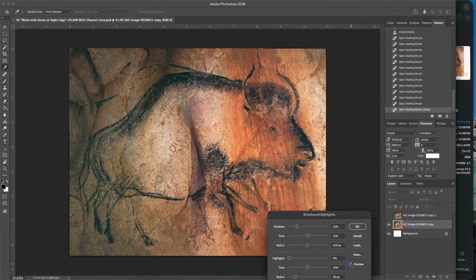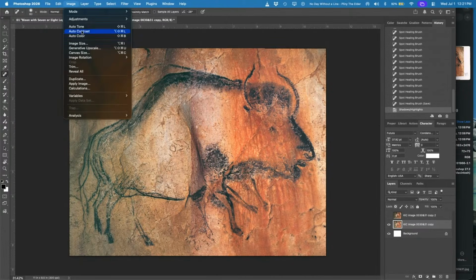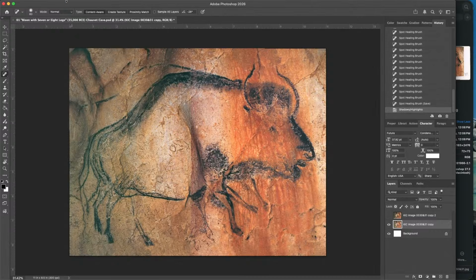So there's the original. That's okay. Again, sometimes I just like to play around with these auto settings.